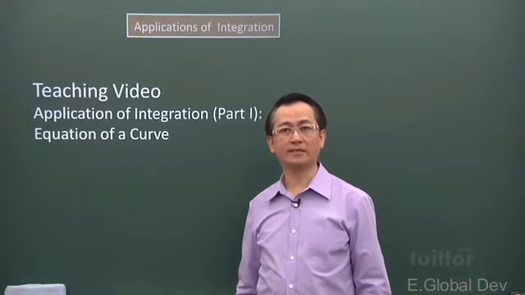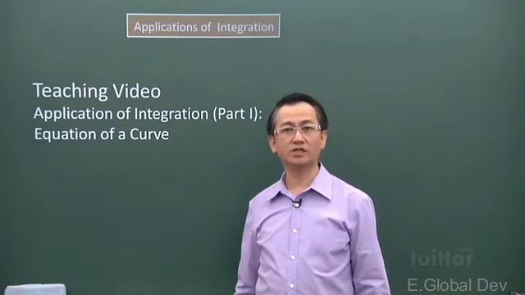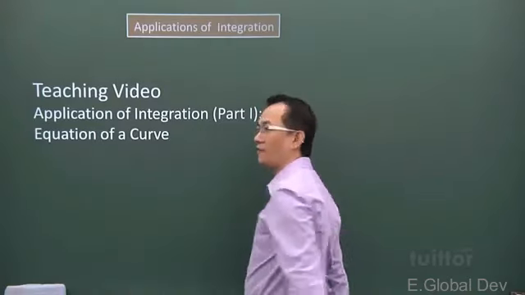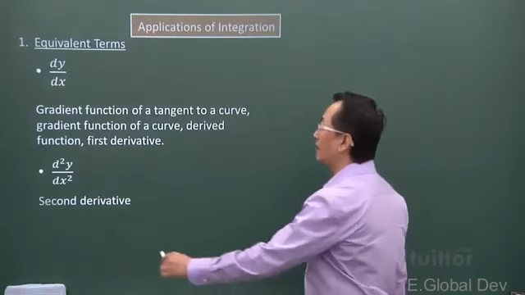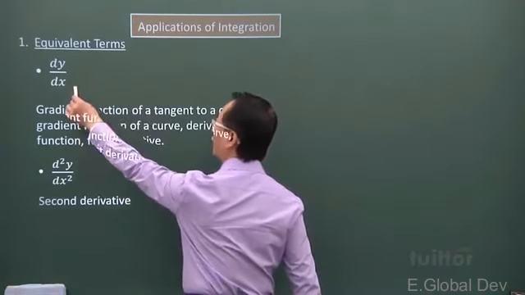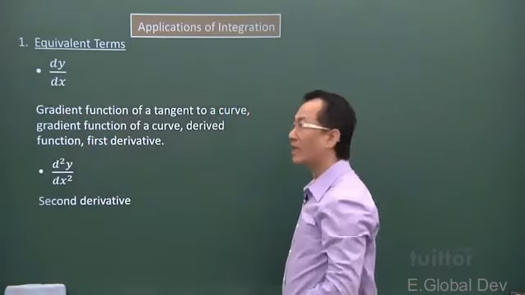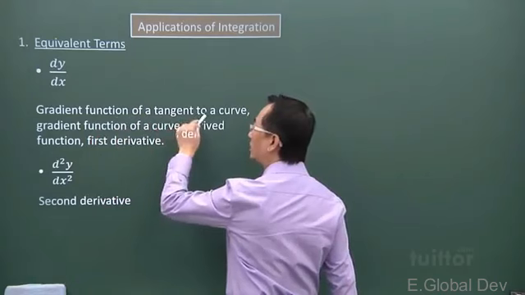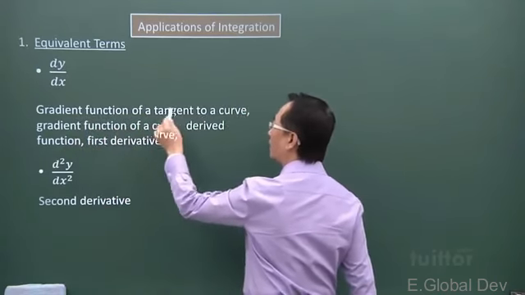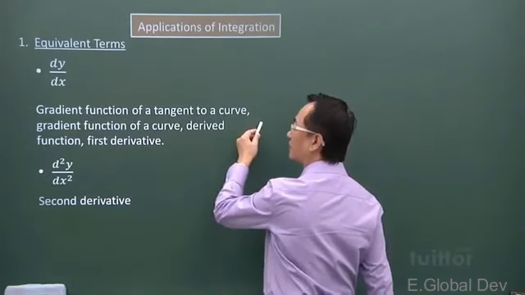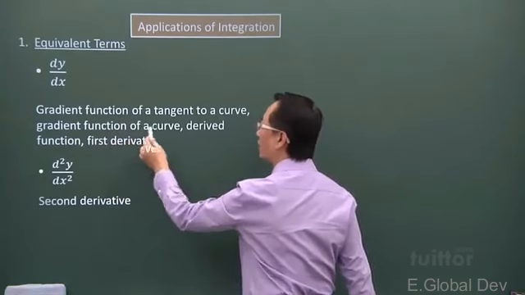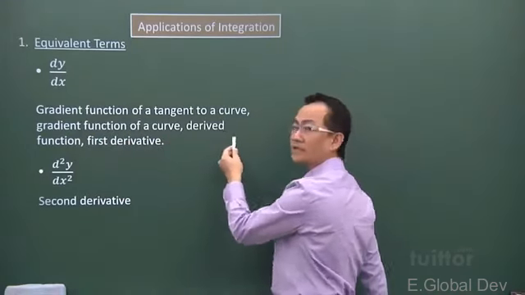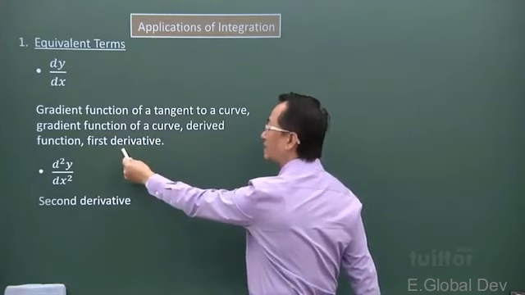Hi, we're now looking at a teaching video on the applications of integration. In particular, the equation of a curve. There are equivalent terms for dy over dx. So far, we have looked at the gradient function of a tangent to a curve. But dy over dx is also the gradient function of a curve, or the derived function, the first derivative.